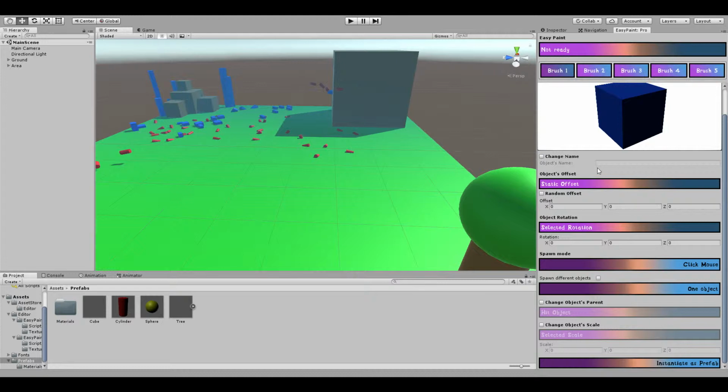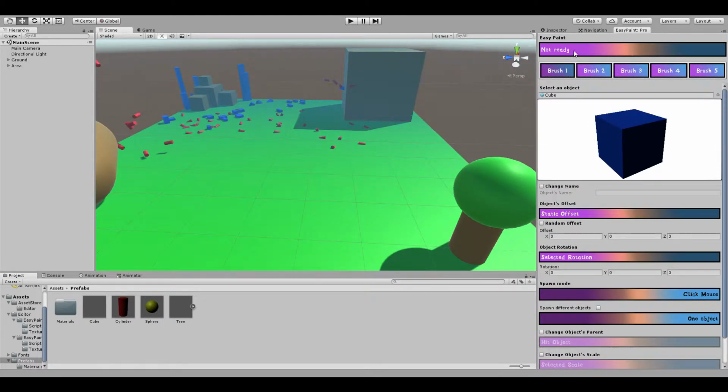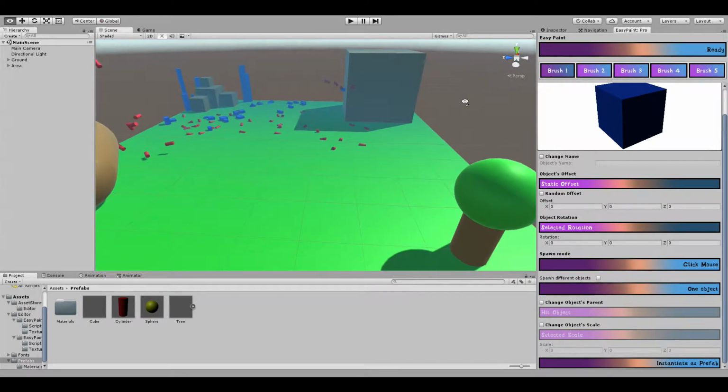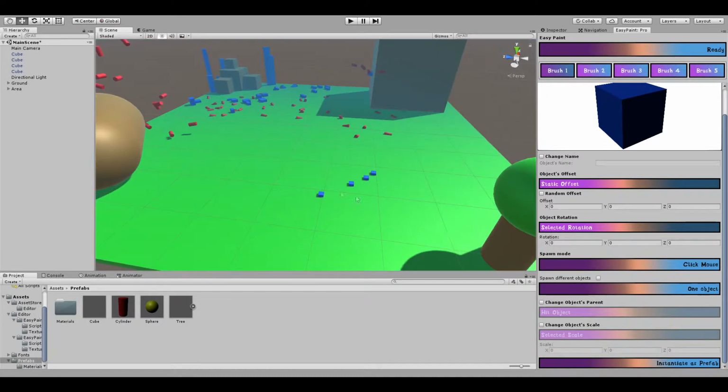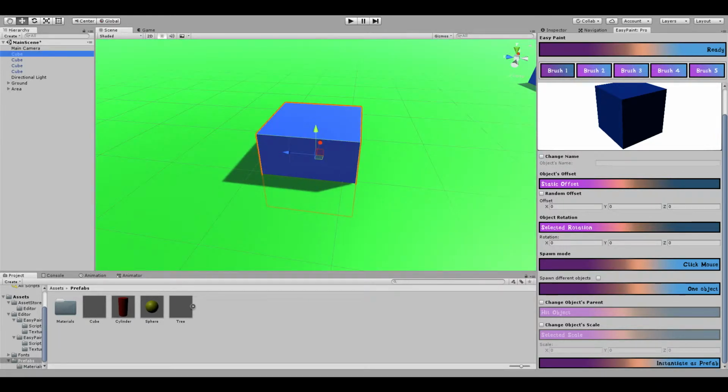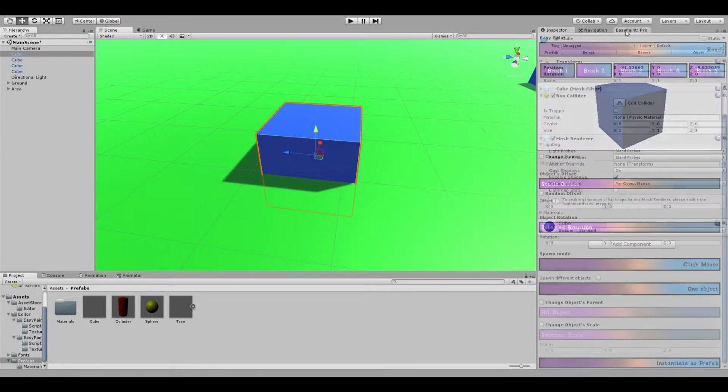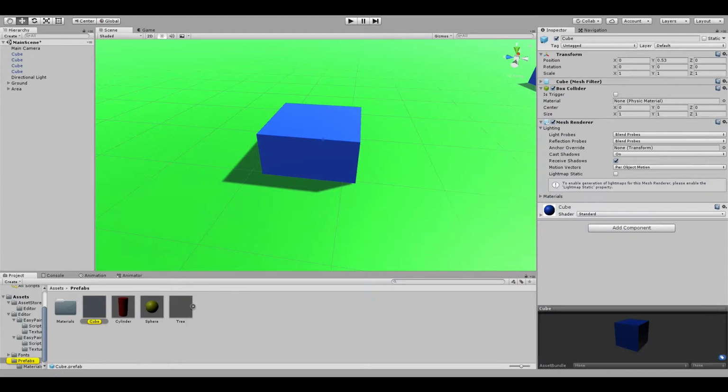The next feature that has been implemented is the Enchanted Prefab, Enchanted object option, which you can simply change by clicking. What exactly it does is, I'm gonna show you, when you spawn your object, if you choose the Enchanted as prefab option, then all of your objects are going to be linked to the prefab that you choose.